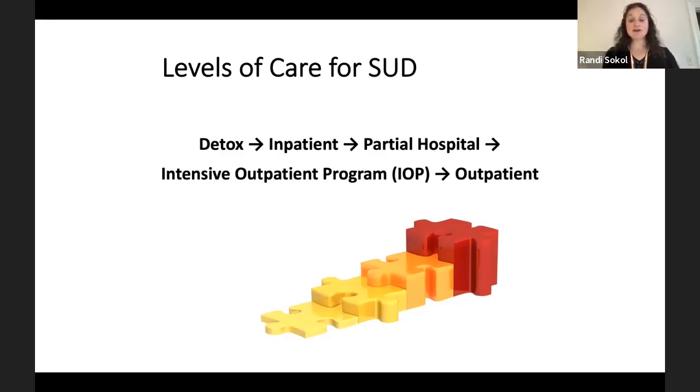So there's a step down version of this and there's step up. If people are not doing well in an outpatient setting, we can have a conversation. I think you need more support. You're clearly not doing well. Let's figure out what else we can offer you. Have you thought of an IOP program or going to an inpatient program? And then people who are at the other end can step down to outpatient as they are progressing in their recovery.